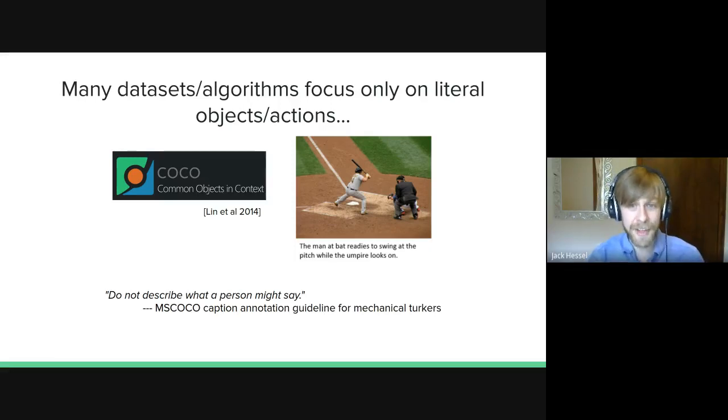So if you've been wondering why Microsoft Coco captions are oftentimes a little bit inhuman, it's because they're purposefully designed this way. And a lot of the algorithms that work very well on MS Coco, if you apply them to noisy web data, they don't work quite as well. And so I think we're going to need to slightly rethink these sorts of algorithms that we apply to the more in vivo web settings that I think we're going to have to consider going forward.